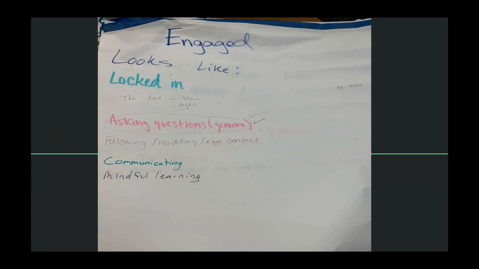The look in their eyes, right? Eye contact, you know, see a lot of that. That's a good way to indicate your engagement. Asking questions that are genuine. Really trying to think, what do I want to learn more about this? I wonder. And ask that question, okay? Not just being on the receiving end, excuse me, of everything, but really trying to find out more about the learning topic or about what you're talking with friends about or with what the conversation is at home with your family. Following along, nodding, eye contact. Okay, all those body language pieces really indicate that you're engaged in what's going on.